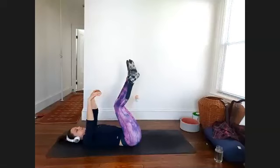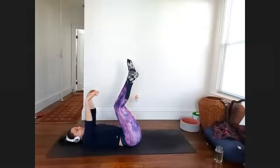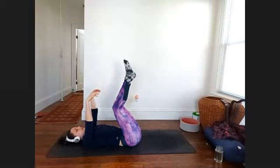You can bring your arms and legs up toward the ceiling when you're ready and just let everything settle to the back body. Let your bones rest in your sockets. Let the full length and width of your back be flat against the mat. Find a little bit of stillness for just a few more moments.